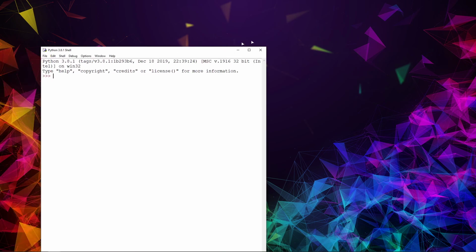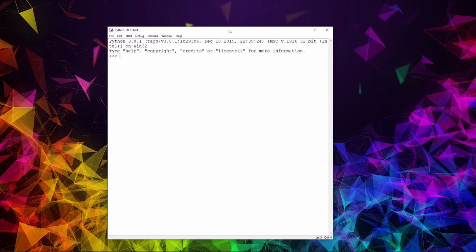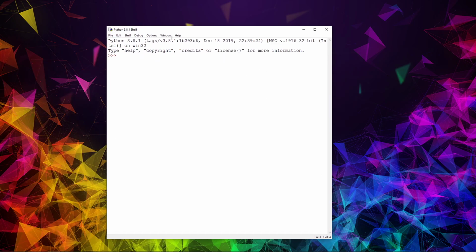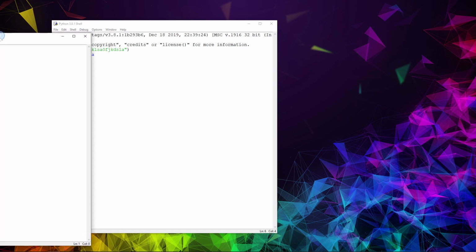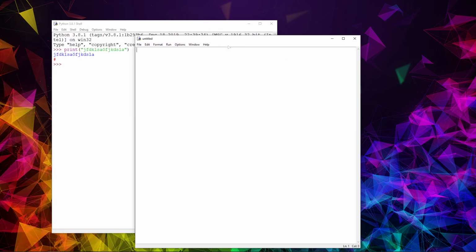It just appeared on my other screen. Okay, that's weird. Anyways, then you have this prompt, kind of like a command line, and you can program Python using this. You can do this, but what we are going to focus on today is the file.